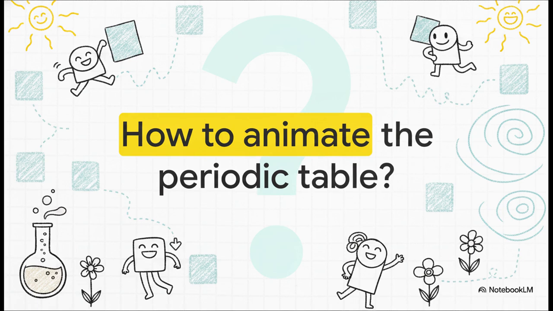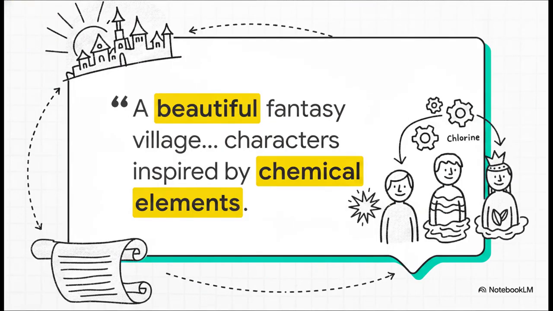How do you transform the periodic table into a heartwarming animated world? I mean, it sounds like a total paradox, right? Normally, when we think of chemical elements, we picture sterile labs, complex equations, rigid charts, definitely not warm sunlight and cheerful characters. But today, we're looking at a source text that does exactly that. It takes the literal building blocks of matter and turns them into something with a pulse, a personality, and a genuinely beautiful visual aesthetic. Just listen to this exact visual direction.